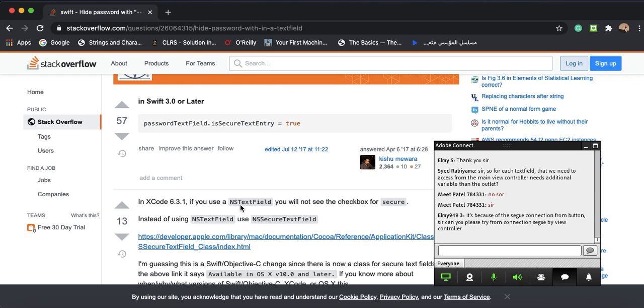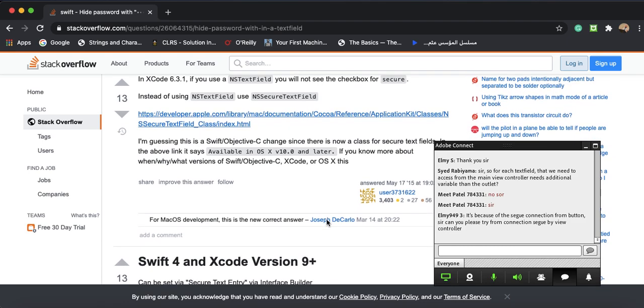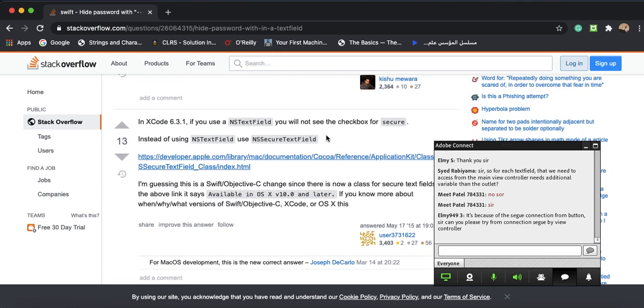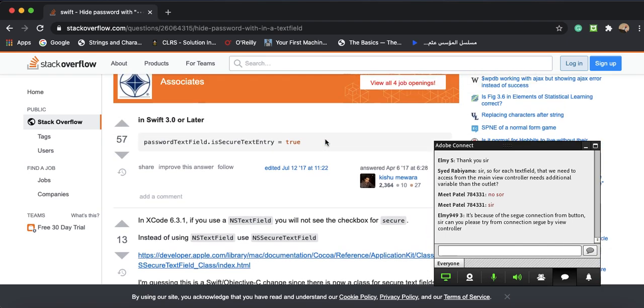If you use an NS text field, you will not see the checkbox for secure. Instead, use NS secure text field. Let me see.